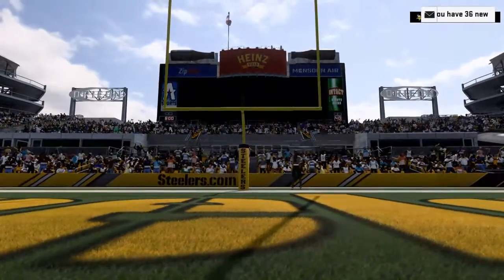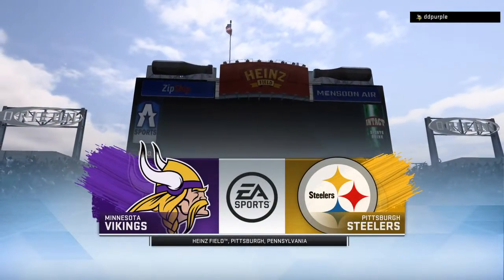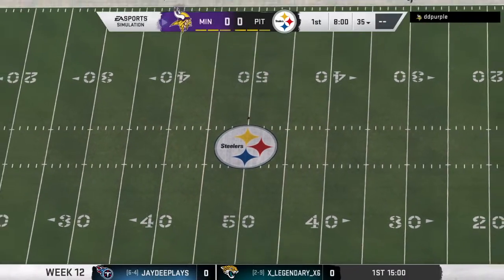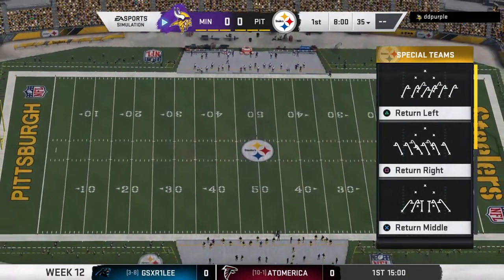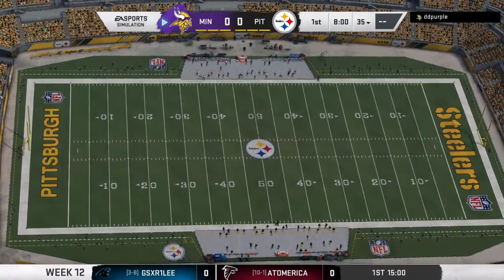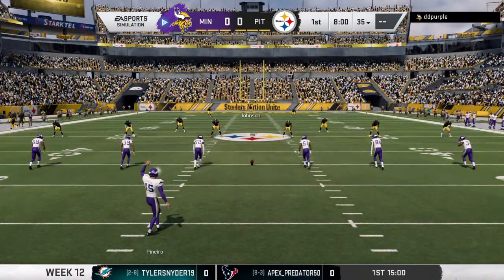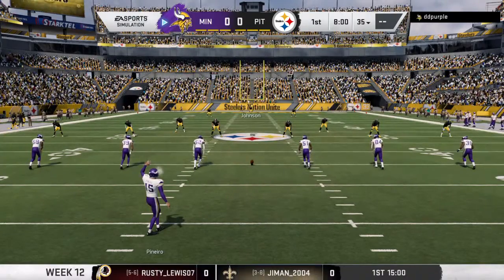All right, Coach. EA Sports coverage of the NFL brings us to the steel capital of the world, Pittsburgh, PA, at Heinz Field. The scene a few moments ago, here it is. It's unlike any other in sport as both teams made their way out of the tunnel. These folks are fired up as their guys are ready to do battle between the Minnesota Vikings and the Pittsburgh Steelers.